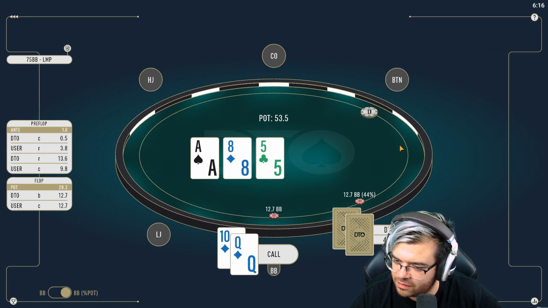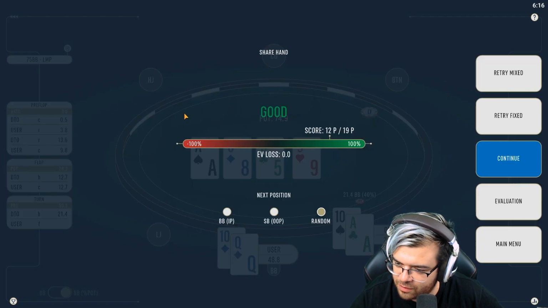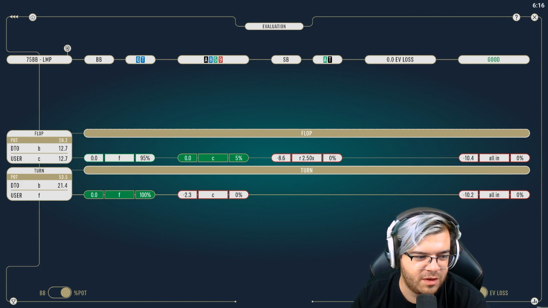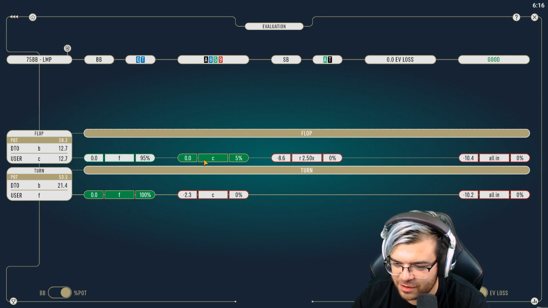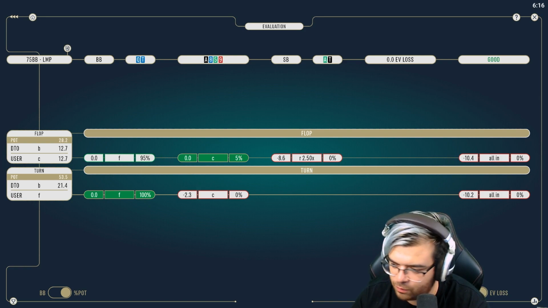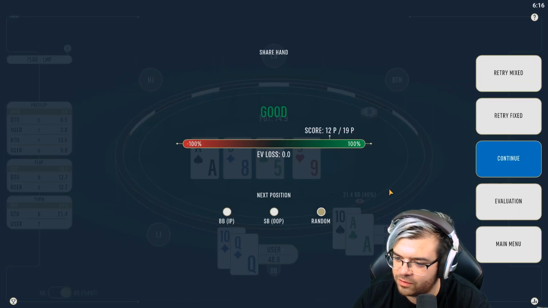12.7. Think this is very borderline. Yeah, I just want to fold, honestly. Exploit is a word that a lot of people don't understand. So I will just use be an asshole. Okay. Fold is good. On the flop, raising is bad. What? Oh yeah, folding is 11 points, calling is 4, but there's no loss in EV. I prefer call, honestly, on that board.